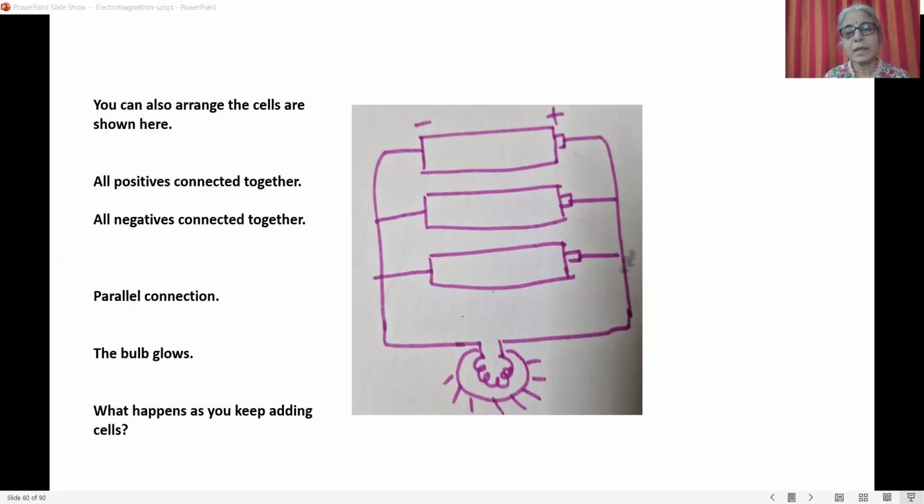In this case, it means that the many cells each contribute some energy to the bulb. So as you have more and more cells, the contribution of each cell becomes smaller. If you leave this arrangement for a long time, eventually the batteries will get consumed. The energy will be exhausted and the bulb stops. But it will take a longer time to happen because you have more energy sources.